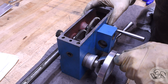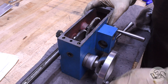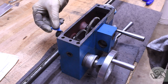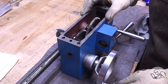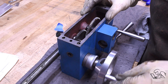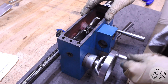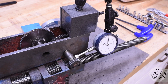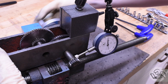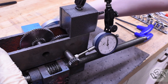Back to the problem at hand — I'll see if I can reproduce the problem here on the bench, and sure enough after four turns there's the tight spot right there. That's good news; if I couldn't reproduce the problem it might be somewhere else on the lathe, but it's definitely here in this gearbox. I'll mark the tight spot with some tape to see where in the cycle it correlates. Sure enough, when that tape is on top there's the stick — so the sticky spot is clearly in the drive pinion itself or something directly attached to it. I put an indicator on that drive pinion and there's your problem: a full 50 thou of run out in that drive pinion. You can see the weeble wobble in it — that is clearly what I bent.